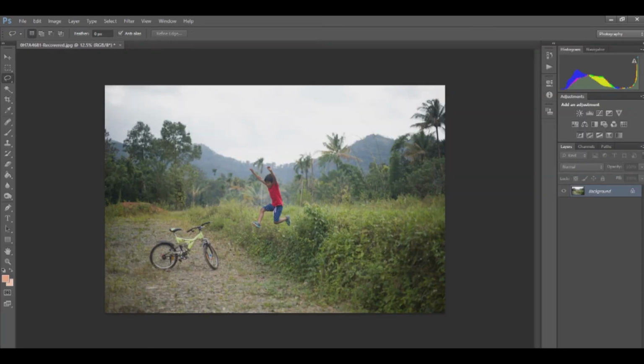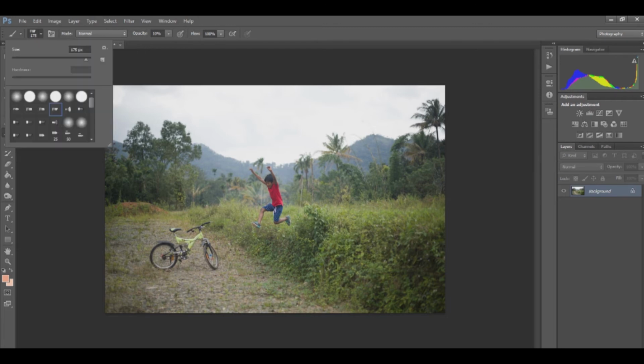Below the menu bar, you will be able to see the option bar. Once you go to the toolbar and select any particular tool, the tool related options will be displayed on the option bar. For example, just click on the brush, and go to any particular shape of the brush. Just click on that, and the related options will appear on the option bar.